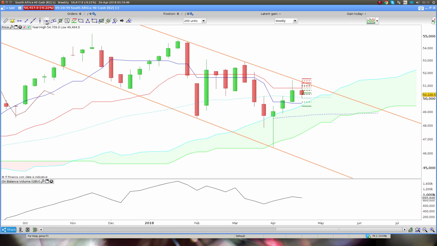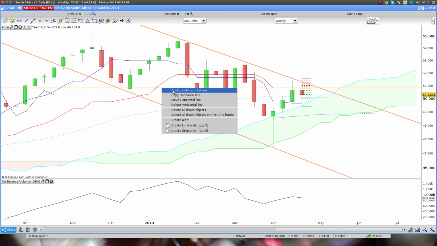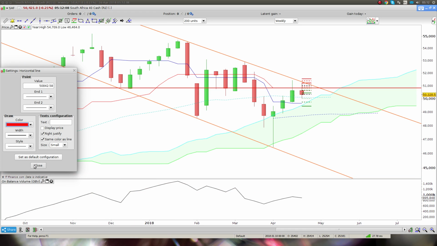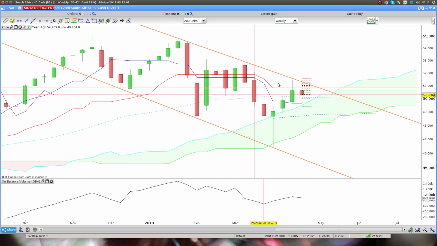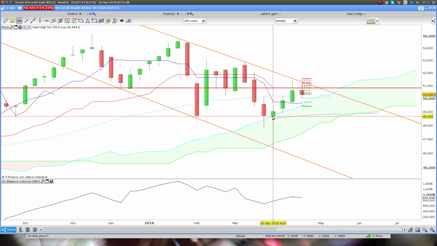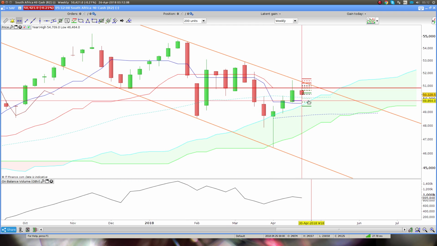So the critical level here is still the weekly Kijun-sen, this red line. So let's just put that level in. And you can see how we touched the 50 moving average, the 50 EMA, and we bounced off that. So let's just put a line on that 50 moving average. And when we drill down, we can see exactly what price did at that level.